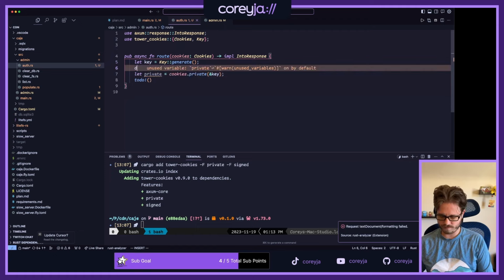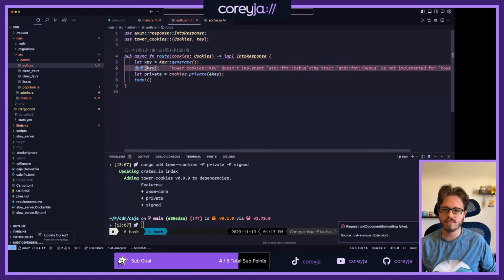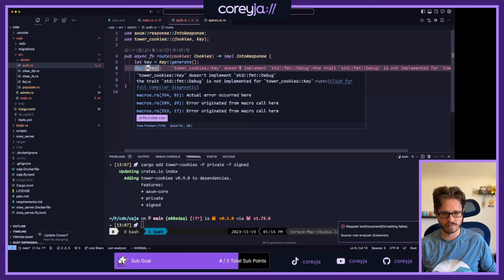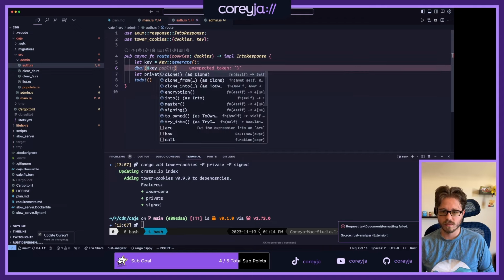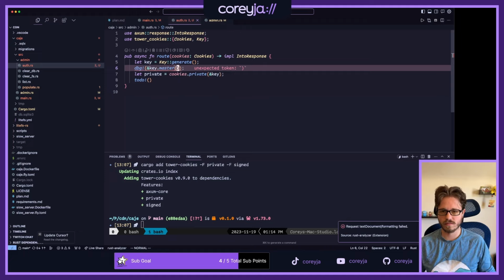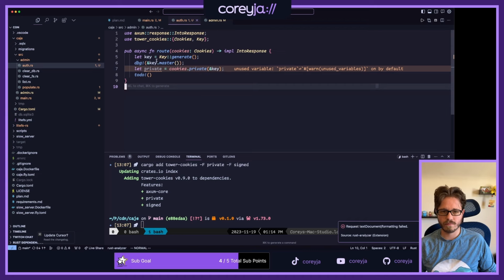And let's debug out this key. Doesn't implement debug? There we go. Get the master out of it.